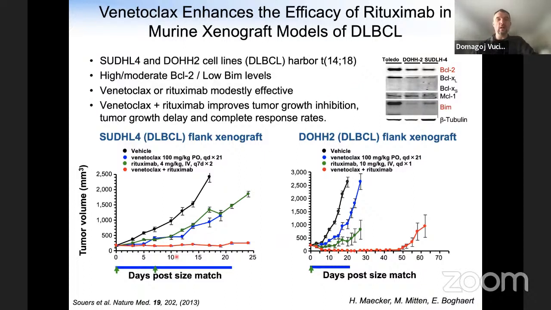activities. You can see here in green is Rituxan, and in blue is Venetoclax. Very nice activity. And when you combine them, very good complete tumor inhibition in several of these models. So this is the major advantage here, that you have a diagnostic tool, you can really screen patients, and by profiling BCL2 levels, you can say which tumor is very likely to respond and which one is not, okay? Of course, now we are facing resistance, and some of them grow other factors, for example, MCL1, which sometimes gets overexpressed as a result of that, but at least we know initially which tumors to target.